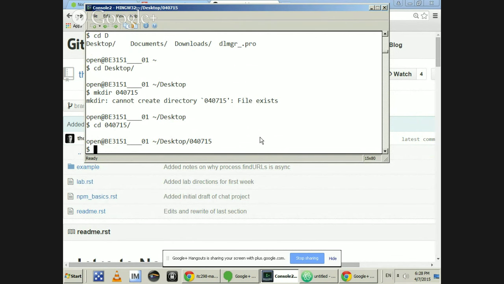Now, all of this navigating around can start to feel a little bit like a hassle. If you are working on your own project with GitHub, one of the nice things that it will do is allow you to open a shell directly into a project.